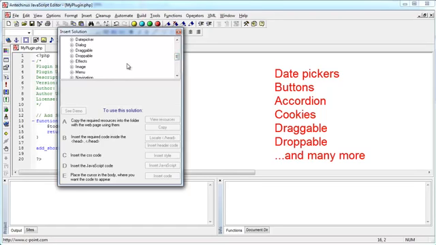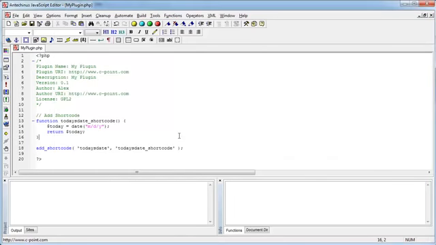I'm not going to show any details because there is a separate training video that talks about the interface elements and how to use them and how to add them to your projects. So for now, let's just put in another shortcode.